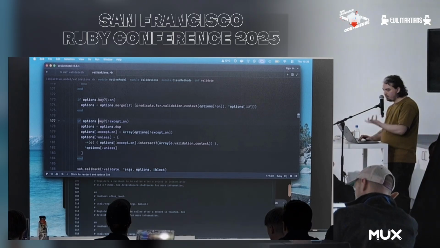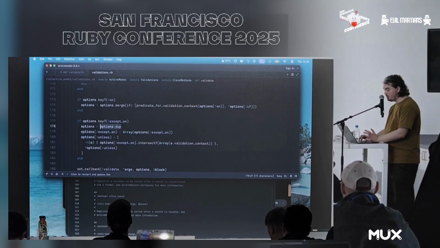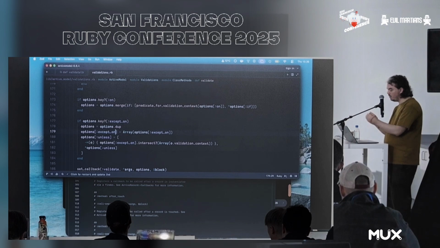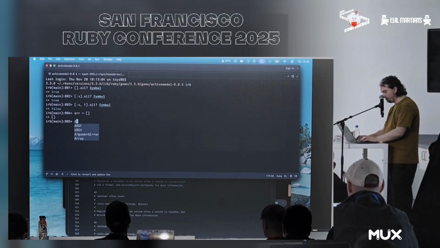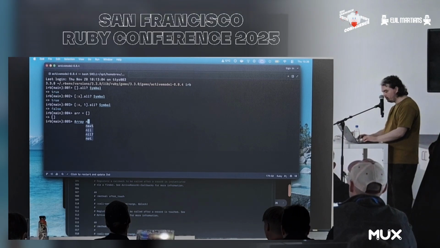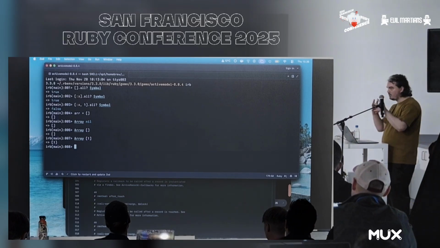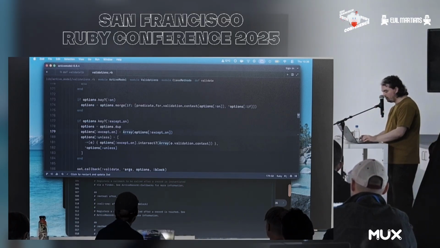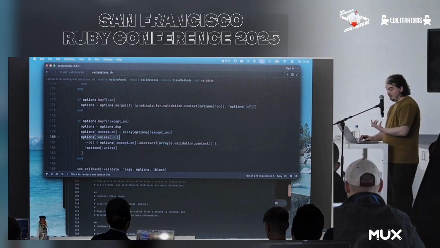So then there's also the key method on hashes, to see if that key is included in our options hash. And then dup means we're duplicating, so we're not mutating, because right here we're going to be mutating the options hash, and we don't want that to cascade, I guess. And then array here means that, hold on, I'll show this too. Array is actually a method you can run, so you could do this and get an array back. If it's already an array, it'll still be an array. So it's a way to wrap and make sure you have the same type, essentially, because we always want this except on to be an array, I guess.